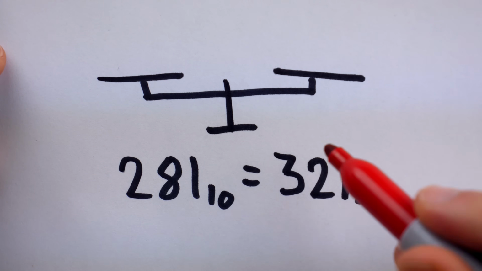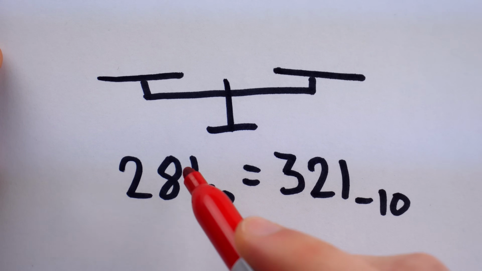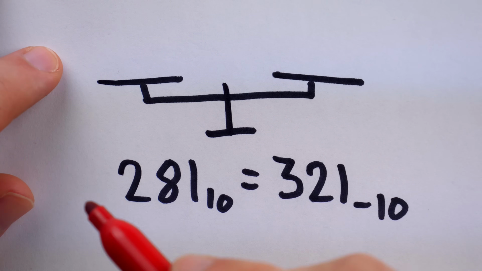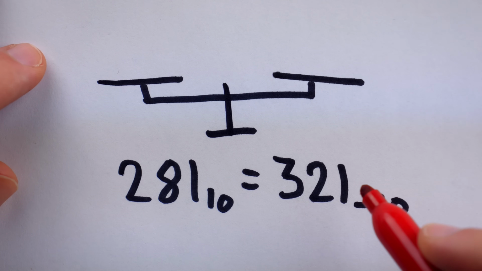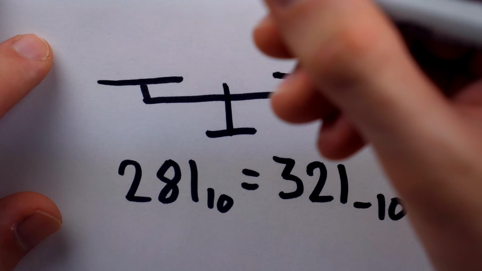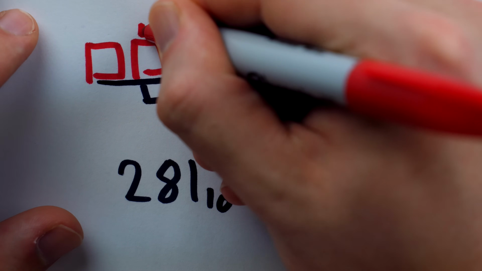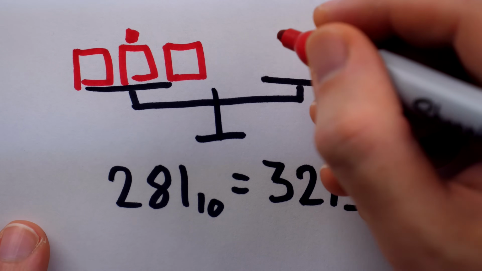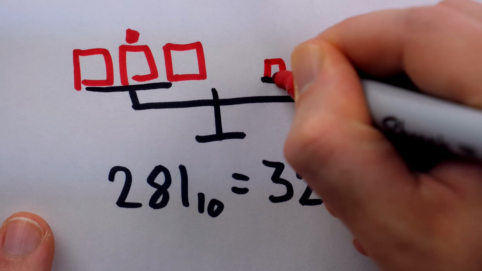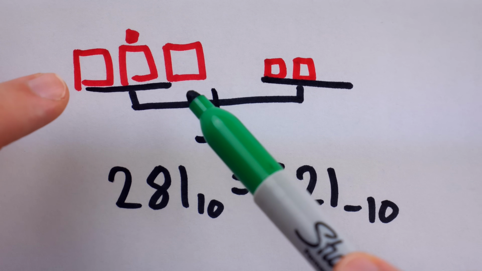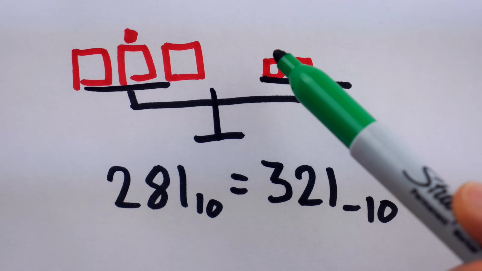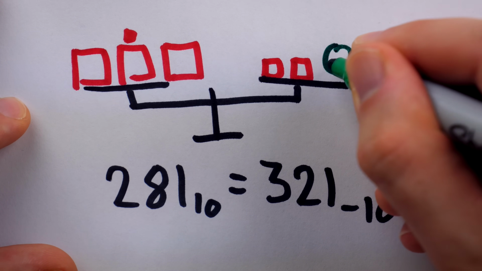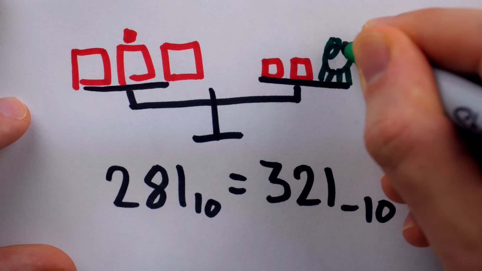This Negadecimal representation tells us exactly how to weigh out 281 grams on this balanced scale. The positive powers of 10 should all go on the same side, so these 3 copies of 100 and 1 unit should go on, let's say, the left side of the scale. There are 3 hundredweights and 1 little gram. And then the 2 representing 2 copies of -10 tells us we just need to put 2 of those 10-gram weights on the other side of the scale. Then the left side has 301 grams, but 20 of those grams are being countered by these 2 blocks on the right side of the scale. So when we plop down our frog on this right side, things will balance out evenly.